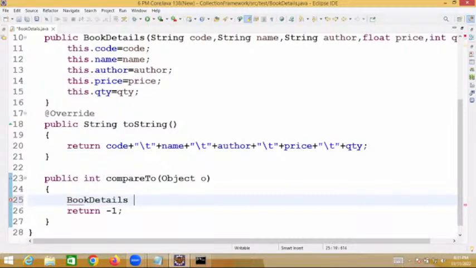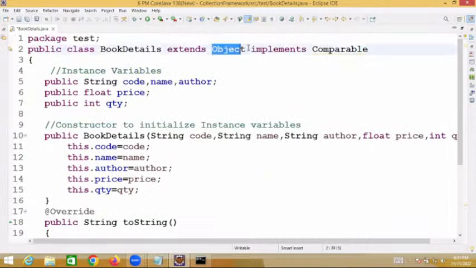Book details BD equal to book details object. You are converting that object O into book details.